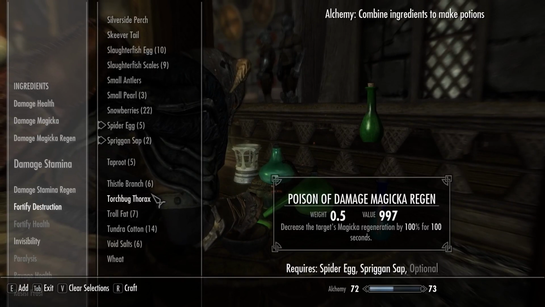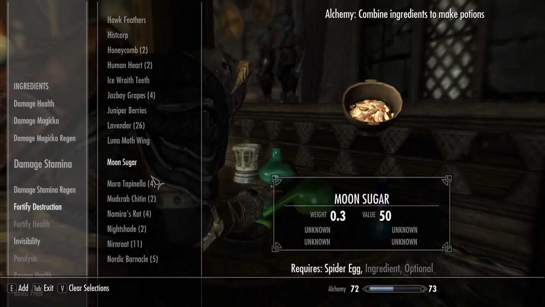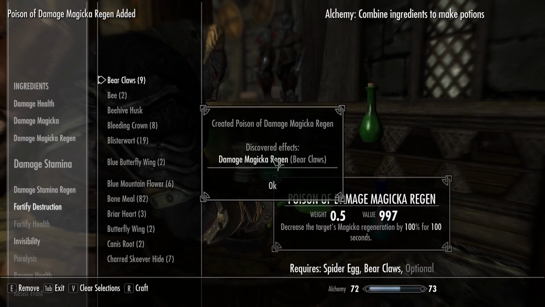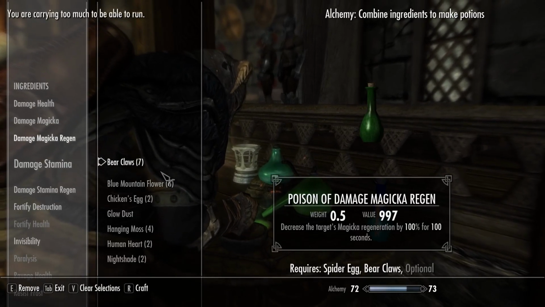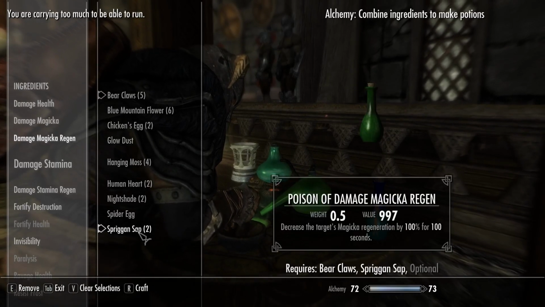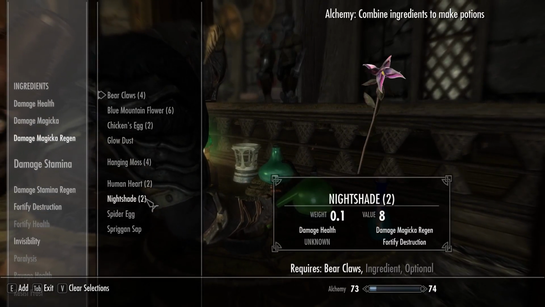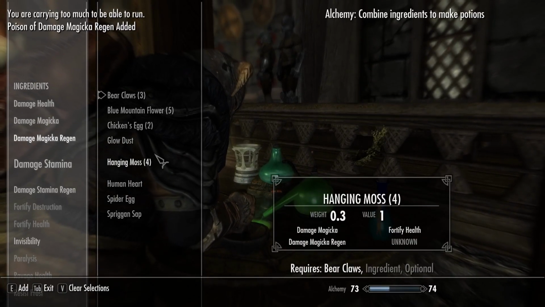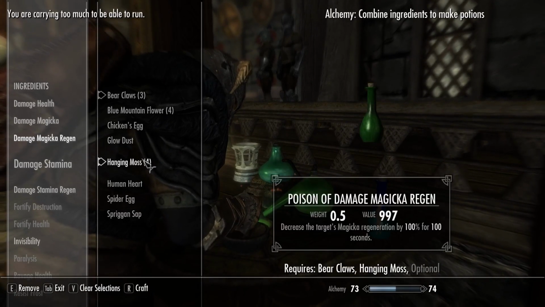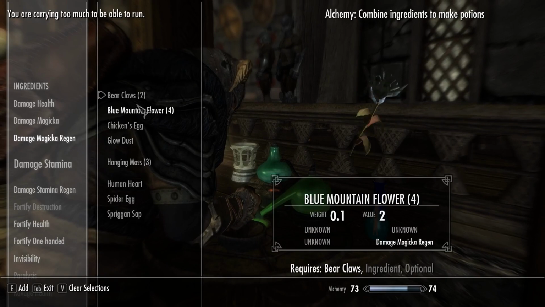So is there anything else we wanted to grab? We could try bear claw. We can try bear claw. We have a few of those. Okay, 73 in alchemy now. Ah, fortify one-handed from hanging moss and bear claws. I want to save some of those then.